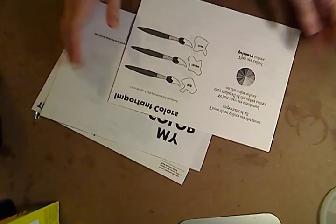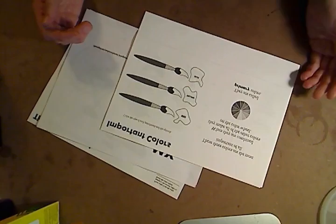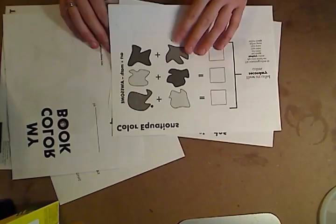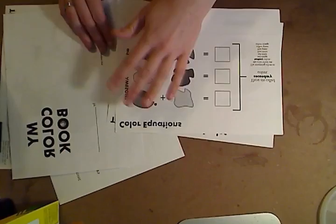Ideally this packet would be printed in color — my printer is only working in black and white right now. So you print these off for the kids; it's a color book that explains the color wheel — grayscale because of my printer — but it would have an image of the color wheel and explain the different colors. Take off the paper clip and separate the pages because they're going to be painting. This first project involves paint; there should be a supply list beneath this video. Paint is going to be incredibly important for these projects — it's color week, right?